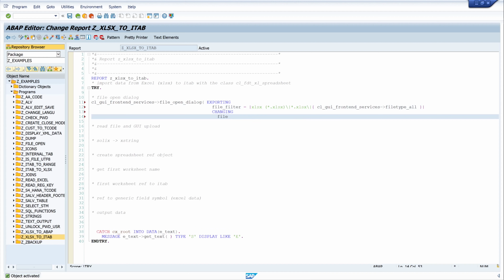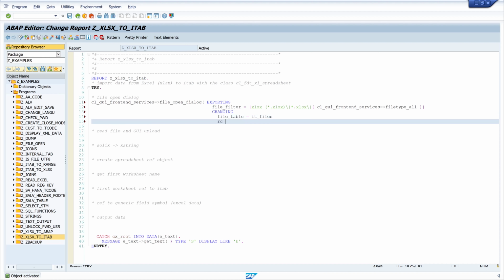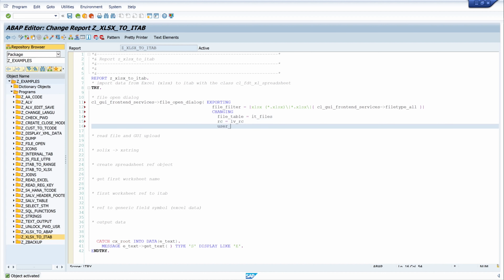And here we need a file table. For this I need the internal table IT_FILES. Then an integer variable rc equals lv_rc and the user action lv_action.